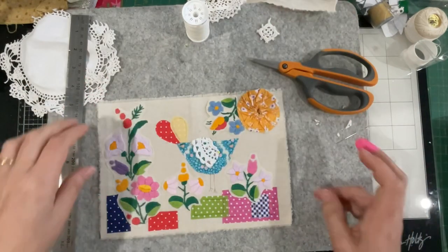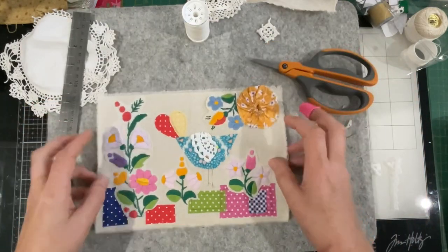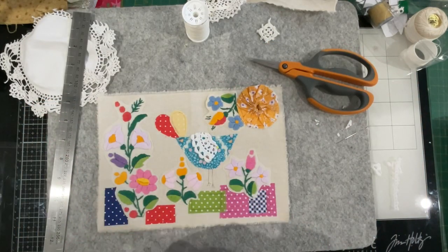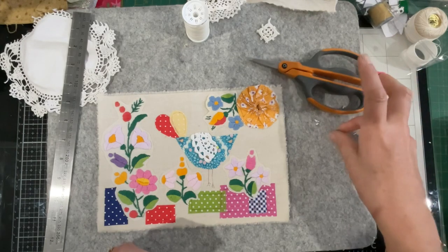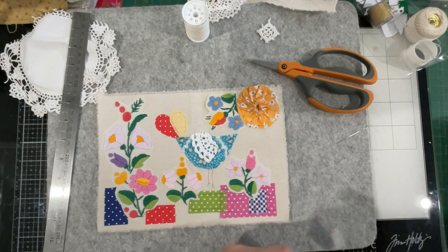Anyway, I've got to stop. Okay, so there's our little birdie embroidery. I've got a little bit of work to do on that to make it child friendly. And then we can add that to our journal as a little project.